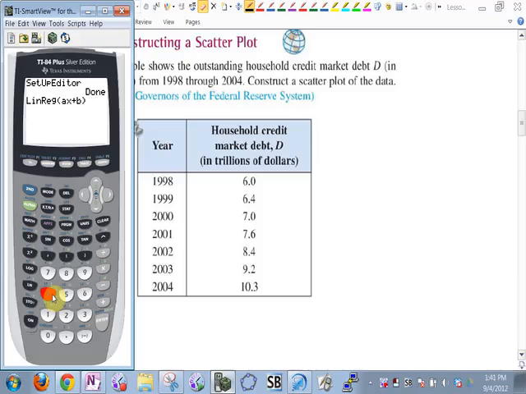If I hit enter right now without typing anything else, will it work? It actually will, because I typed my data into L1 and L2. However, if you have multiple lists, you need to tell it what was your x-coordinate list, what was your y-coordinate list. So to play it safe, I always just say second 1 to type L1, then a comma, second 2 for L2.